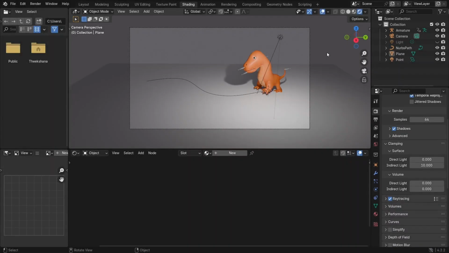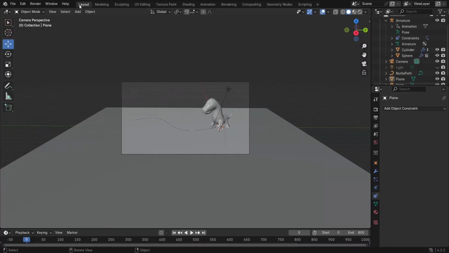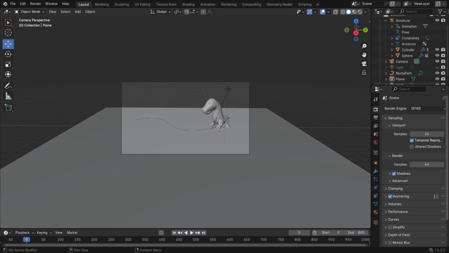So now we are going to make a video from this animation. In order to do that, we have to render our frames. To render our frames, we're going to use a render engine. In this case, we are going to use Eevee. You can use Cycles if you like, but it is very resource intensive. Eevee is less resource intensive but lacks some details, and it is very performant compared to Cycles. Cycles is the more realistic one, Eevee is less realistic.